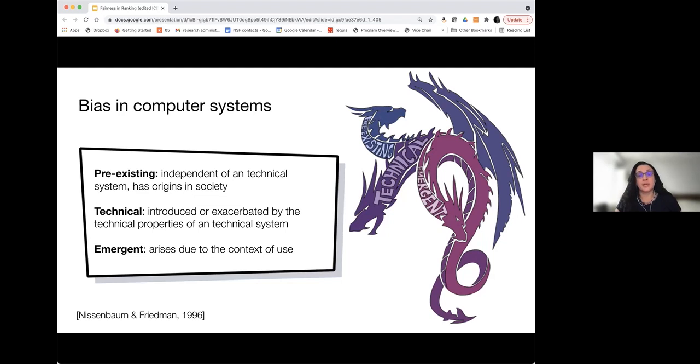And this disparity is often attributed to racial and class inequalities encountered early in life, presenting persistent obstacles to upward mobility and opportunity. Technical bias is the type of bias that can arise from technical constraints or considerations, such as the screen size or a ranking's inherent position bias, the geometric drop in visibility for items at lower ranks compared to those at higher ranks. Position bias arises because in Western cultures, we read from top to bottom and from left to right.